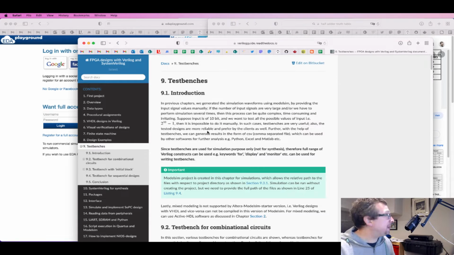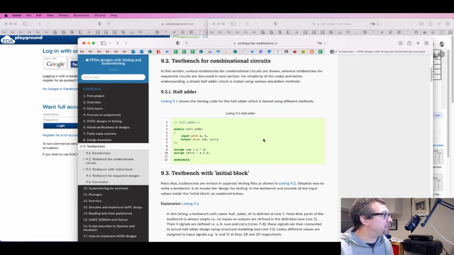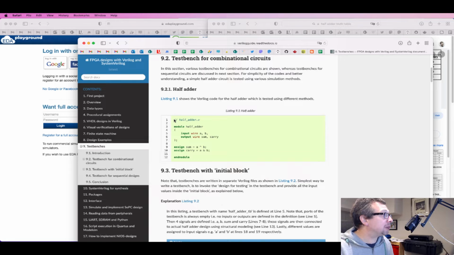So on this page right here, this is one of the Read the Docs pages on creating FPGAs. There's some code in here about creating a half adder. And so what we want to do is take this, and I've modified it slightly. You'll see that in the example here. This is the circuit represented in Verilog, a programming language for doing high-level hardware description.